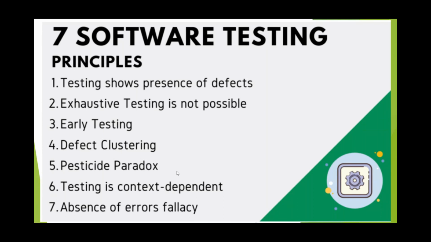You got it, or do you want me to explain more? Yeah, Dinesh, I have a question here. Yes, please. So for the pesticide paradox, we can do modification, right? We're basically doing modification in the test case, right? Basically, what is your understanding of the pesticide paradox condition? Just tell me so that I can correct it.